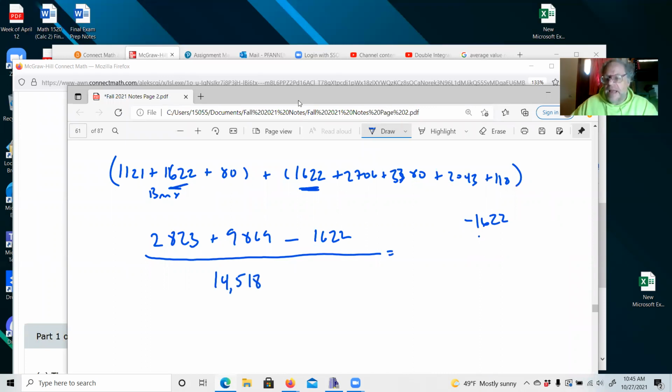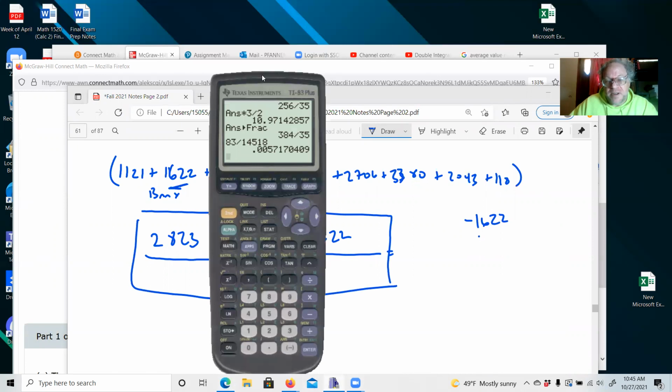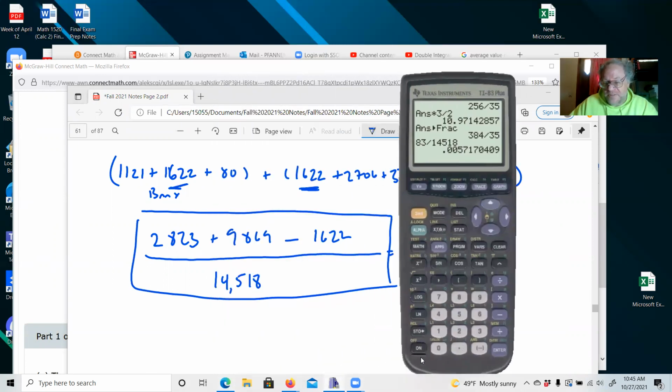Okay, and we're going to go through and calculate that. But that's how you do that. And again, if you guys want to leave it like this, I don't have a problem with that. I'd like you to simplify, especially since my numbers aren't in the thousands. I think they're in the hundreds. Some of them are in the tens.